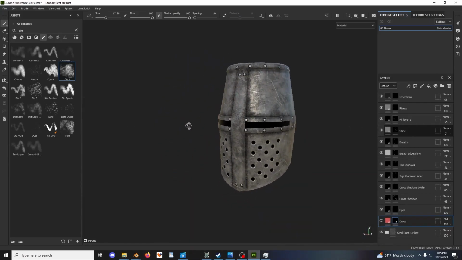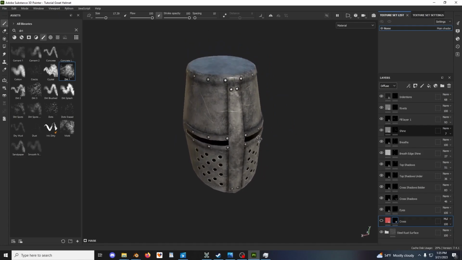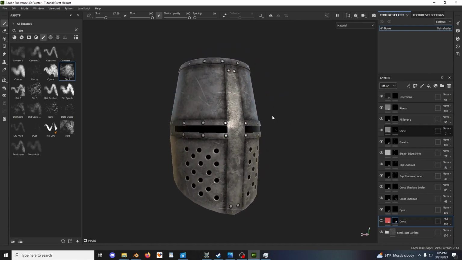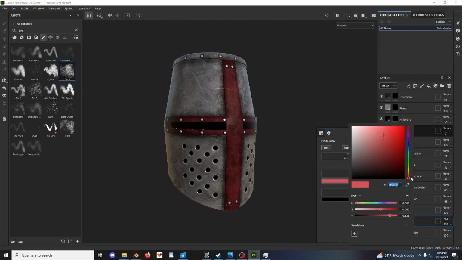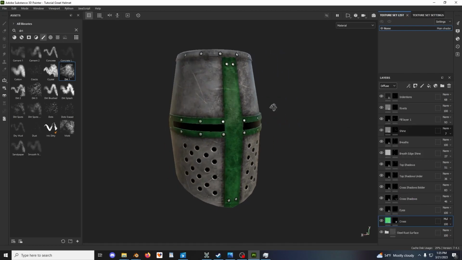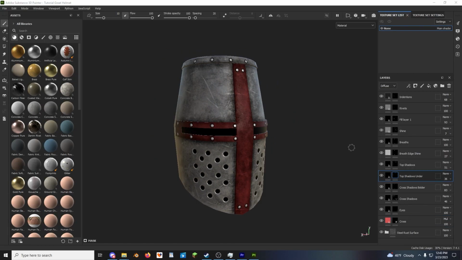You could also make it different colors depending on what, I guess, historical monastic knighthood order you want to be part of. Make it green for the Knights of Lazarus. I don't know if they existed long enough to get this type of great helmet, though. But yeah, your very first great helmet should be complete now. Go ahead and pan the camera around and admire it. And that's really all there is to it.